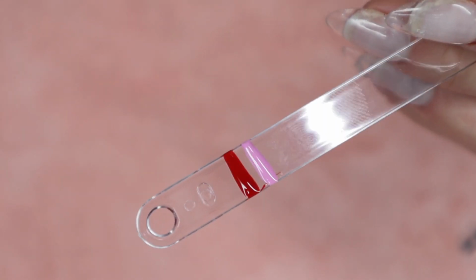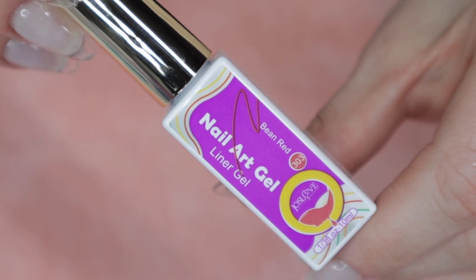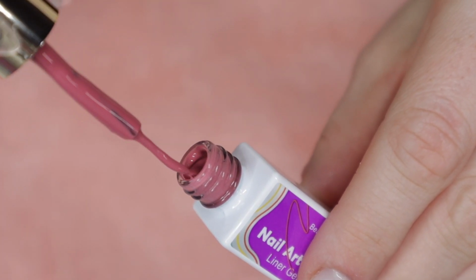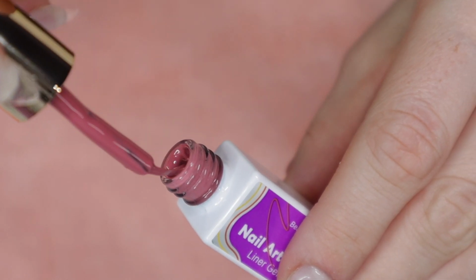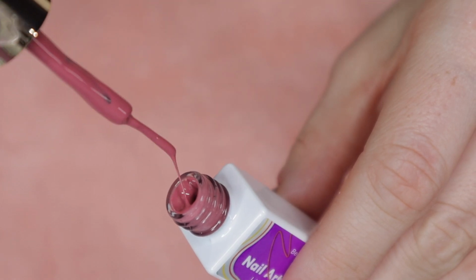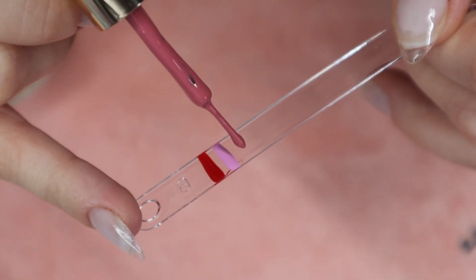But I love what I'm seeing so far. These are incredibly pigmented. I really like this. It's like a terracotta kind of color, ooh, this is gorgeous. I'm telling y'all, I'm in love with these muted colors. So far, I am blown away.